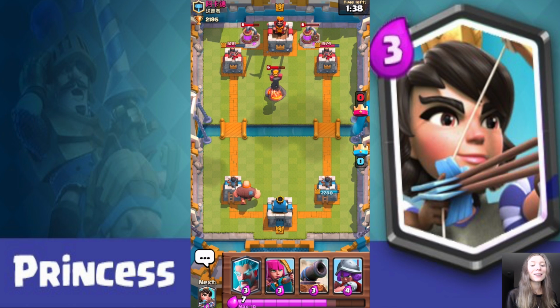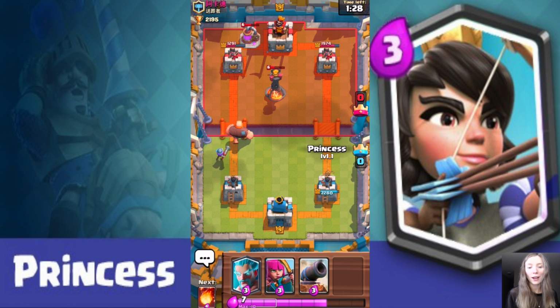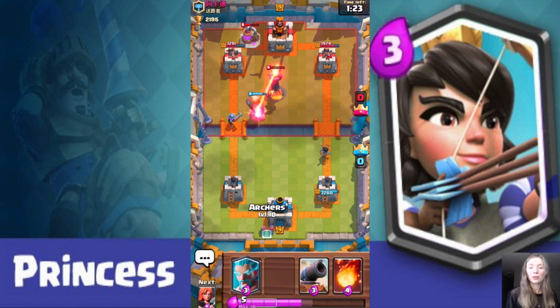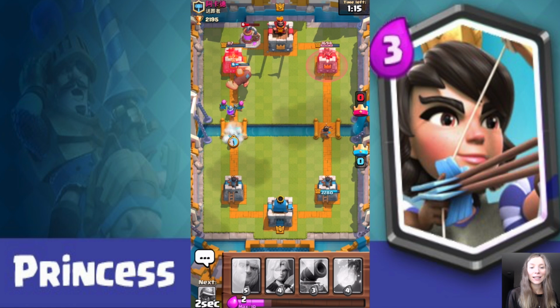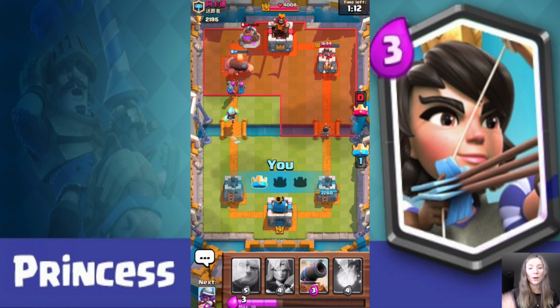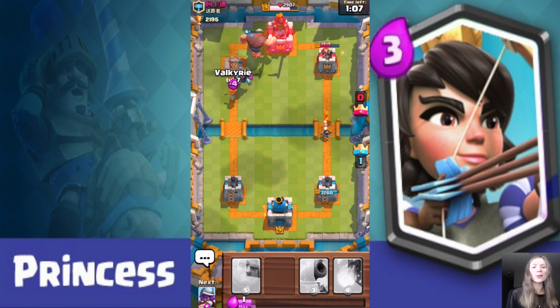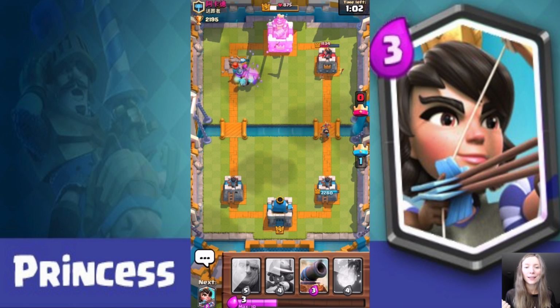Now we are doing the giant push, and I've been using Ice Wizard a little bit more defensively lately than offensively, which is what I was doing when I first got the Ice Wizard. So once again, the push on the right is going to be with the princess, the push on the left is with a giant and archers and my musketeer. Now as you can see, the left side is just going absolutely bonanza. We're already 1 crown down, and the princess is working on the right side arena, and now we're also heading up all the way to the crown tower, and the HPs are dropping like flies.